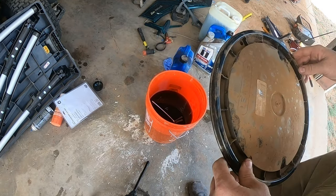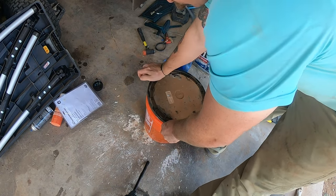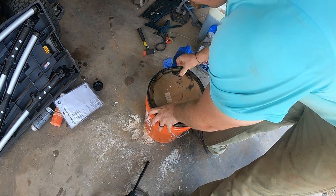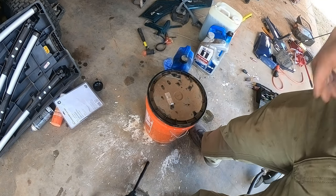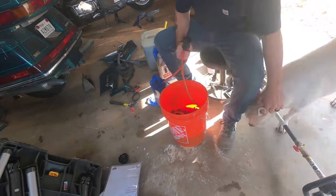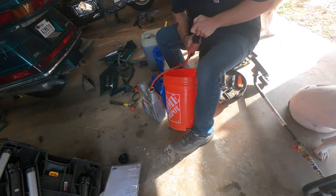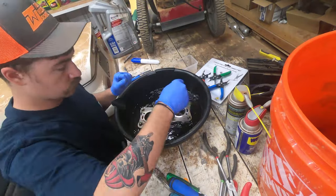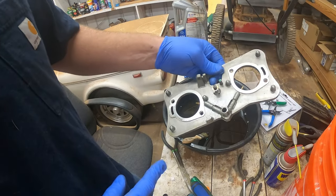You really do want to cover this because gasoline releases vapor and that vapor is explosive, so just put it in a container with the lid on. After this I bought a strainer — next time I'm putting the strainer on the bottom with wire so I can just lift everything up out of the bucket. But I didn't have a strainer this time, so I had to pump out all the gasoline; I just didn't want nuts and bolts going everywhere.